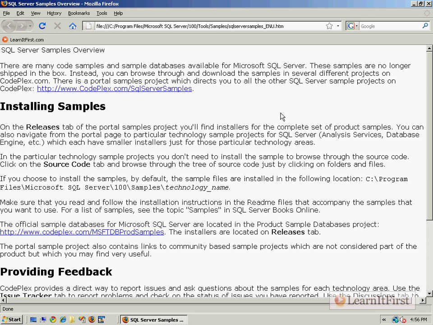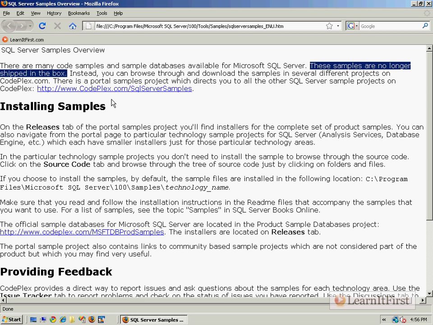And you can see the samples are no longer shipped with SQL Server. Why this is, I cannot imagine. The samples we're going to need for SSIS are a whopping 100 megabytes, and that includes the sample databases. It is just really strange that they left all of that off. Presumably, they left it off so that they would be able to fit everything on one disk, but I don't buy that because it's only 100 megs.